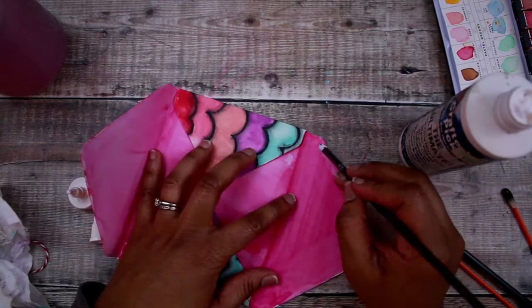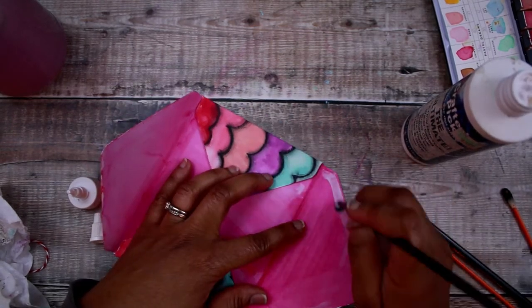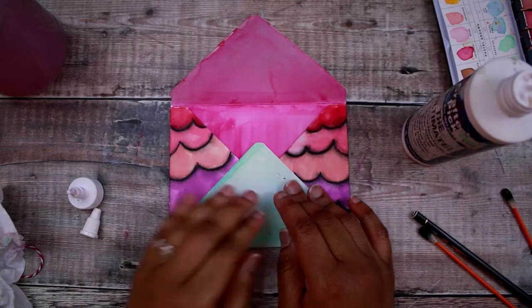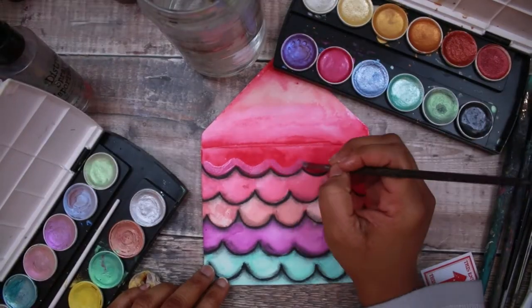Okay, so now I'm going to start gluing the envelope together, and I'm using a glue called the Ultimate. It's my favorite tacky glue. I like it because it's really strong and it's tacky. So that's what I am doing.